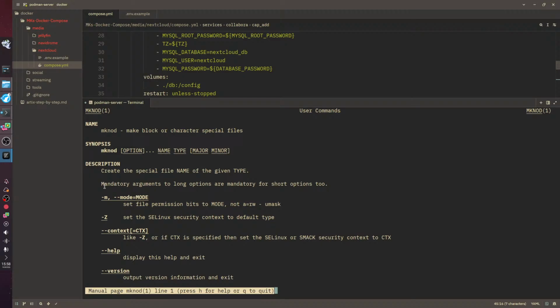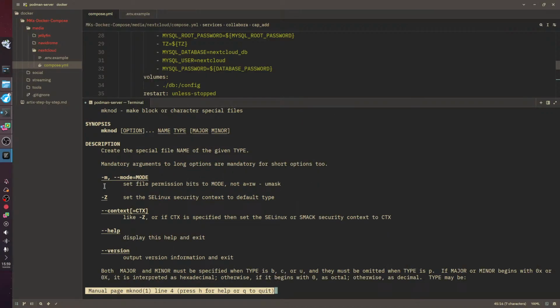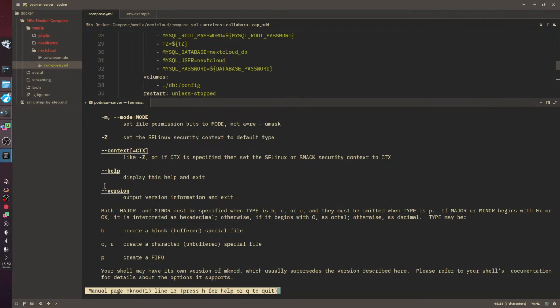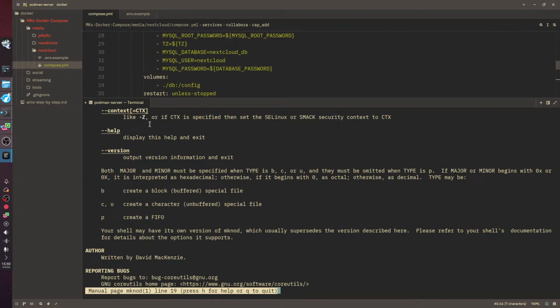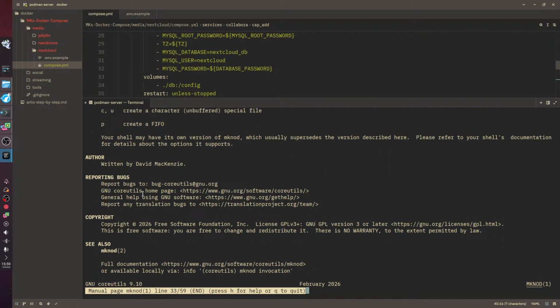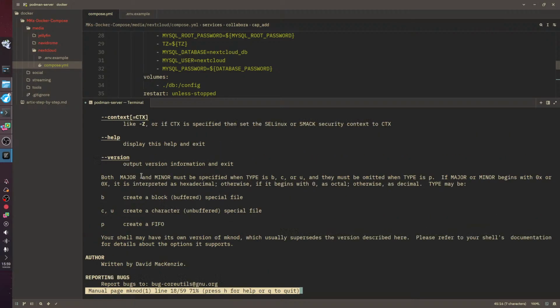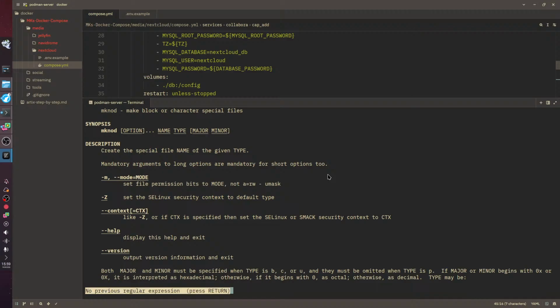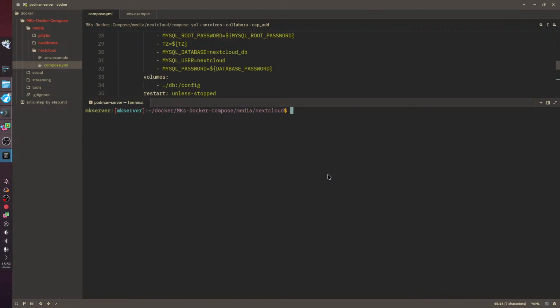Create a special file of a given type. Mandatory arguments to long options are mandatory for short options too. Both major and minor must be specified by type. What would this be used for? Okay. It's a special file. It needs permission for a special file. I guess that's all I need to know. Okay, cool. I need to know what your app will do with it. It's mostly the same thing, it's just running on a user account from the host perspective. I see.